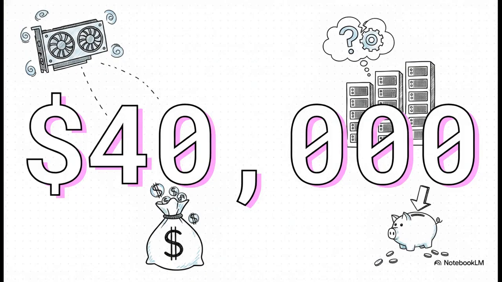And obviously, that translates directly into a massive financial pain point. Because of those extreme memory requirements, a single high-end production GPU is going to run you up to $40,000. And if you're renting them in the cloud, those monthly bills can easily hit $5,000 per unit. You absolutely cannot just brute force this by throwing more hardware at the problem.